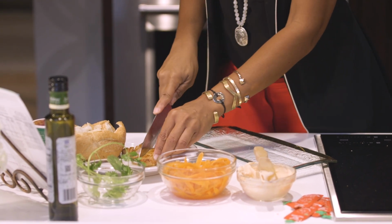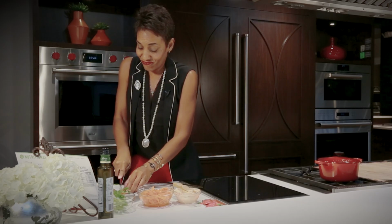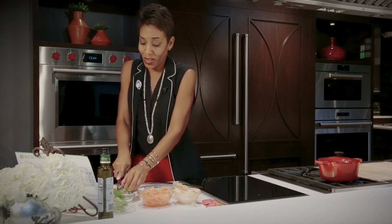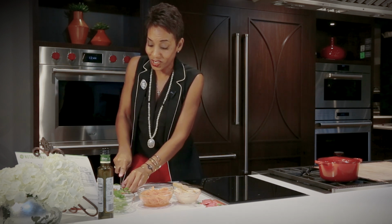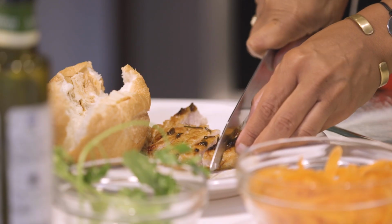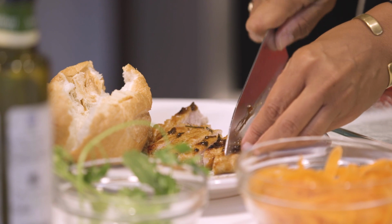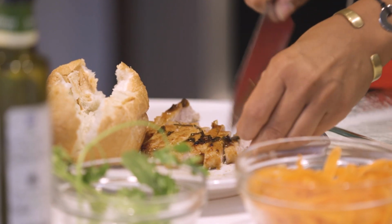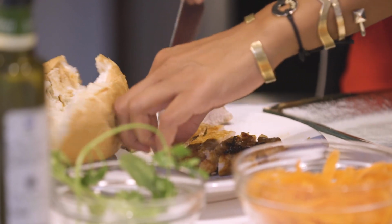And school lunch is not that great. I think everybody knows this. In public school, school lunch is not that great. My son will text me some of the stuff that's on the menu. I'm like, oh my God, please don't eat that. I don't even know what it is. He doesn't even know what it is. So this is great to send to school with your children if they'll eat these kinds of meals.